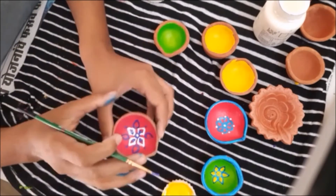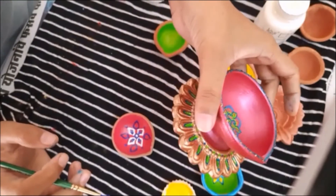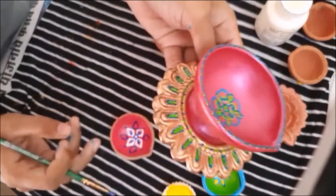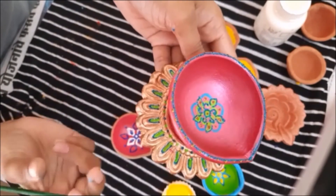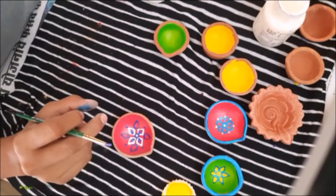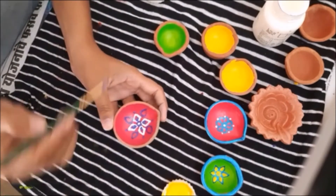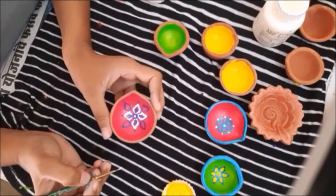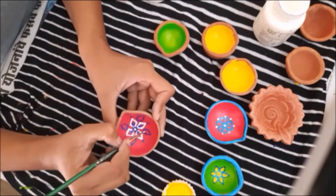For a bigger dia, if you want, you can put oil. But you can also use it as a decorative item — if you have another small wax candle, called tea light candles or a jelly candle, you can keep it inside and this can work as an outer case. Putting oil is absolutely okay. So I have just put a dot and now I am going to complete it with white in between the purple color. I will make an outline of that shape.